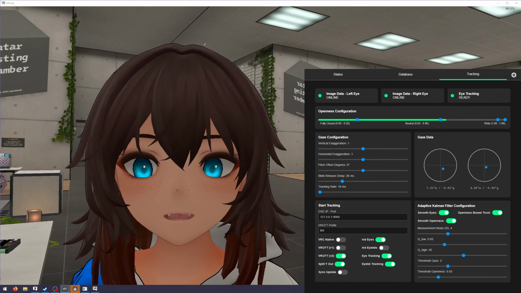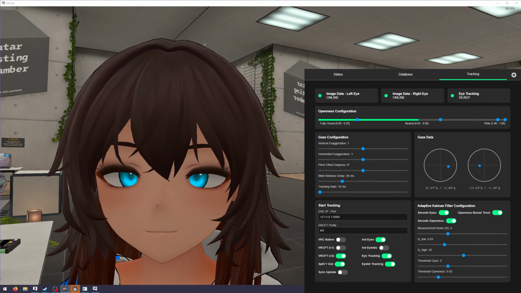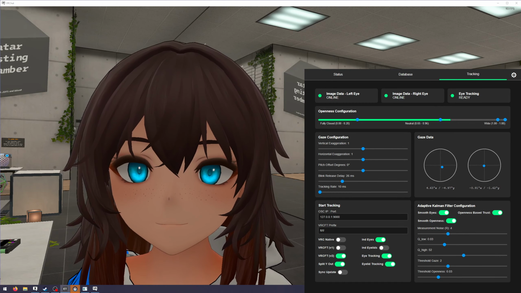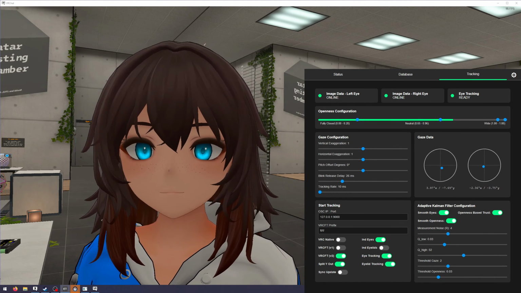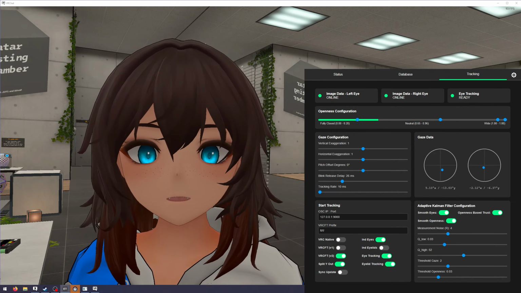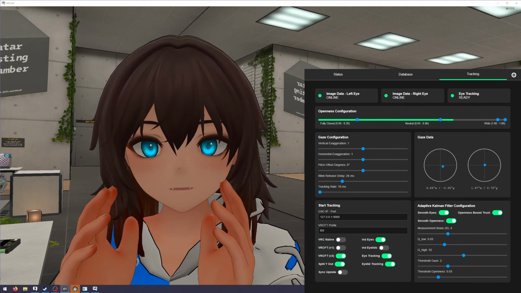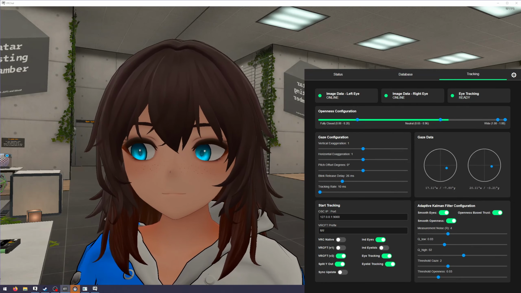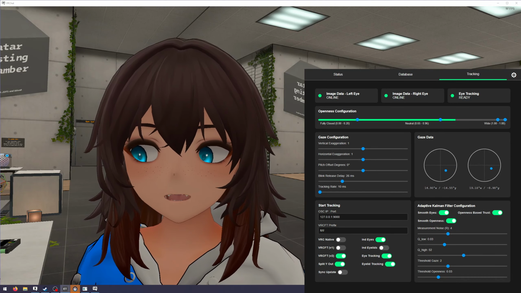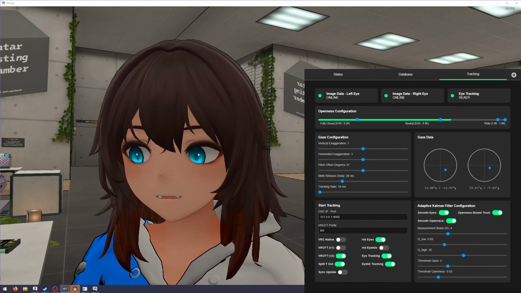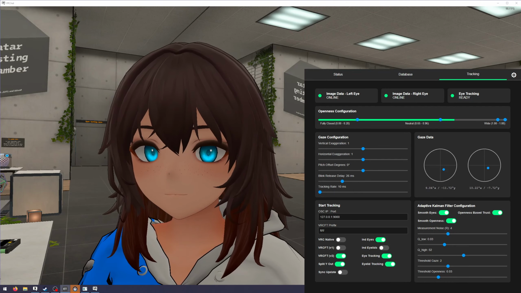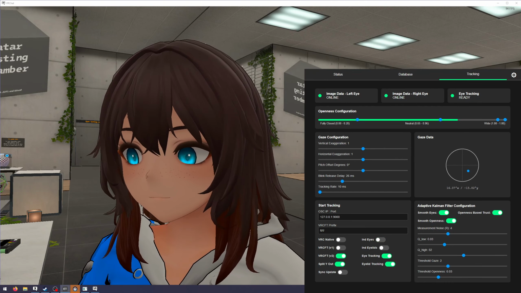But it will allow you to do things like go cross-eyed if you want to, which I don't know if that recorded very well because it's hard to see myself being cross-eyed. It may also give you a different feel if you look all the way to the right or all the way to the left. You may find that value, you prefer it or not. You can turn those on or off as you wish.